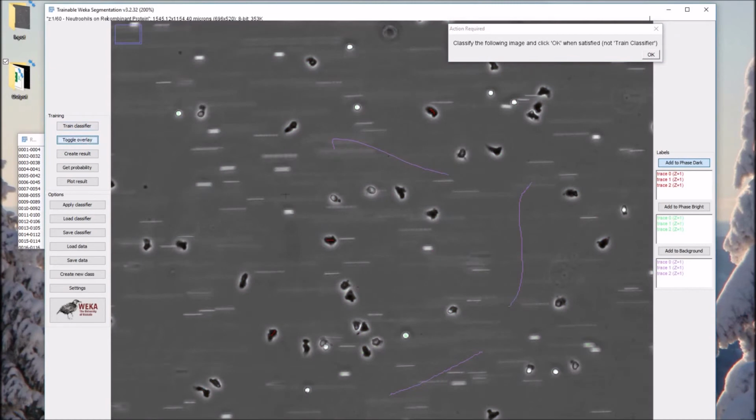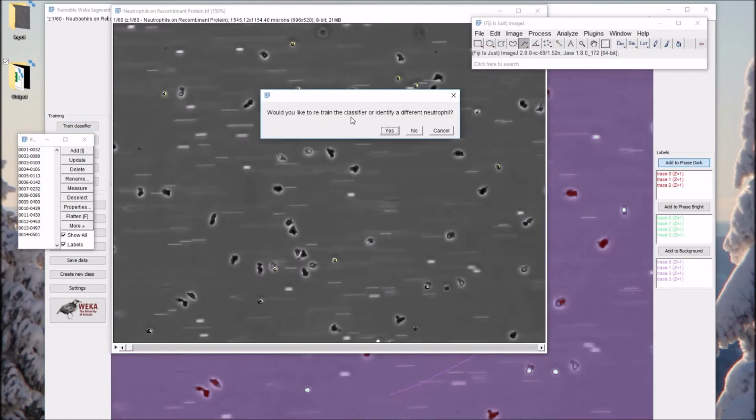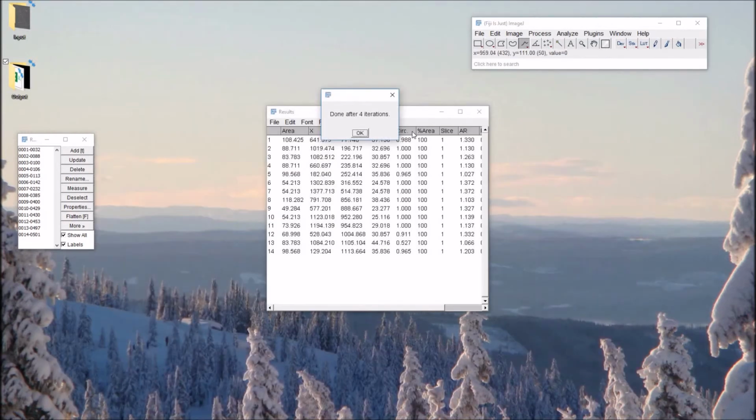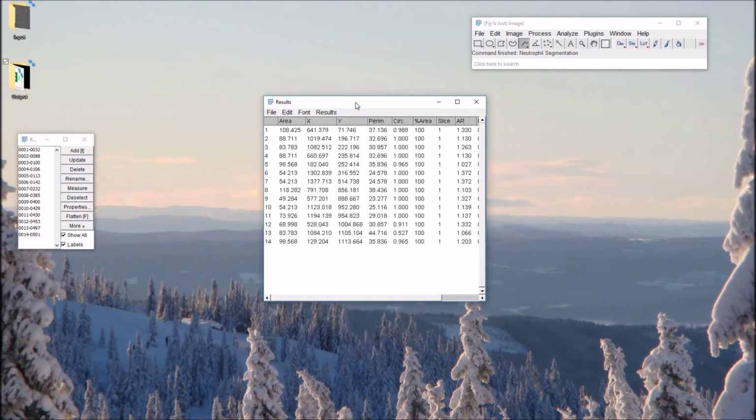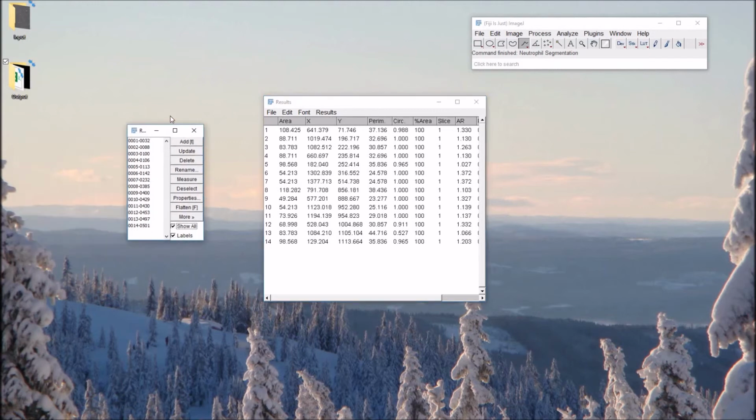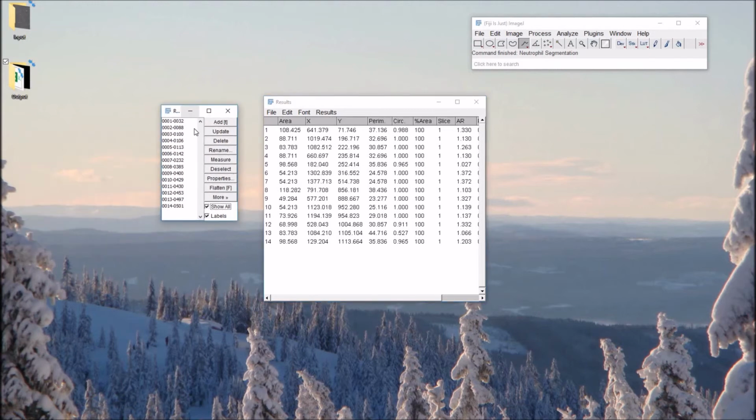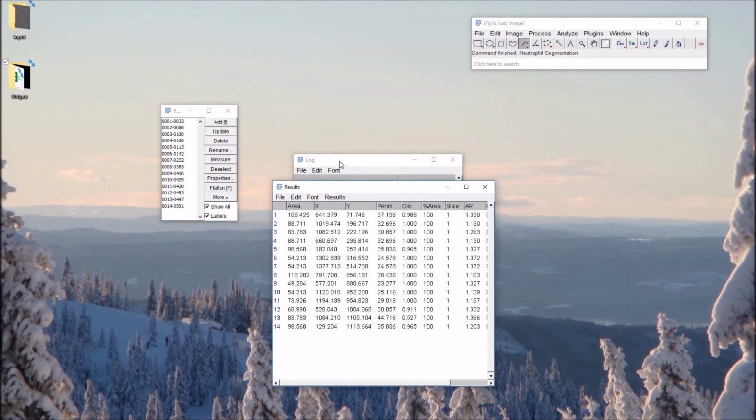If we are, however, now satisfied with our classifier model, we can press No. All open windows will be closed. The number of iterations that we have taken is shown to us, and the results window, the ROI manager, and a log of the trainable Weka segmentation program is left for us to look over.